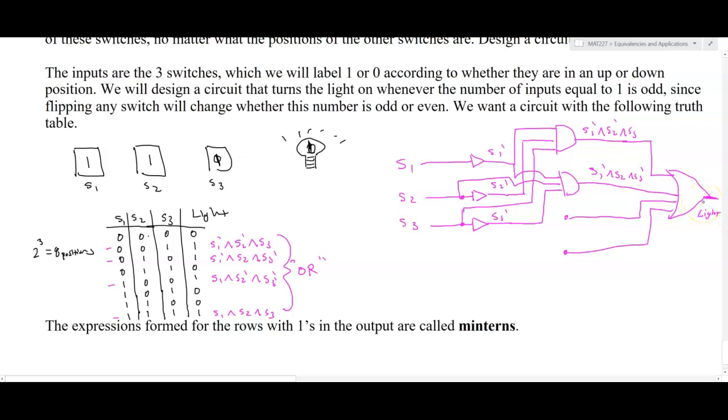And the next question that we normally want to ask, we're not going to address this here, you get this in a digital circuits class, but can we simplify this circuit? Do we really need so many wires and so many gates in order to be able to do this? And the answer is we could reduce this. We often use something called K-maps or Karnaugh maps, but we're just not going to get to that in this class. So that concludes our lesson for this week.